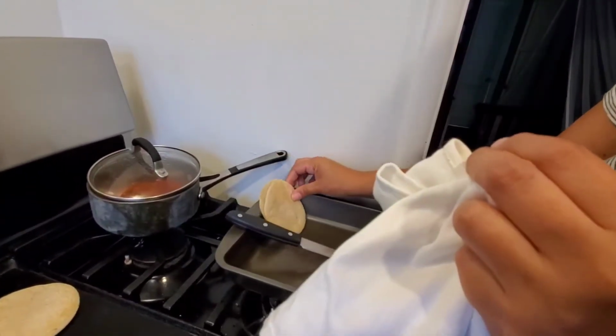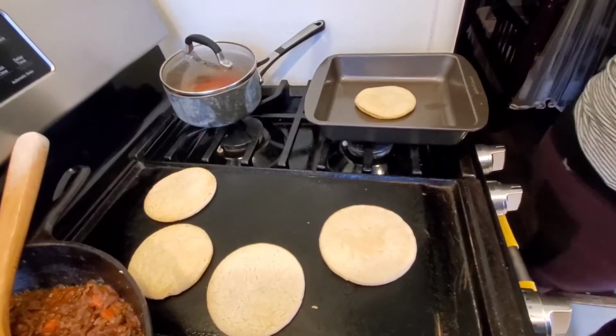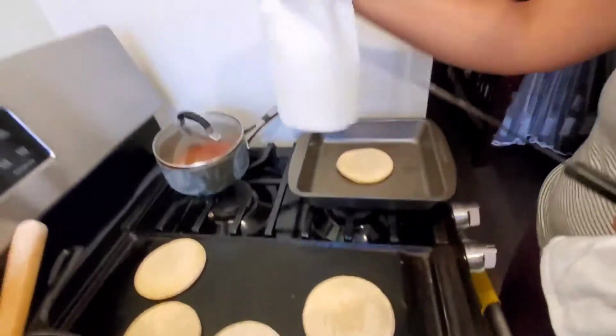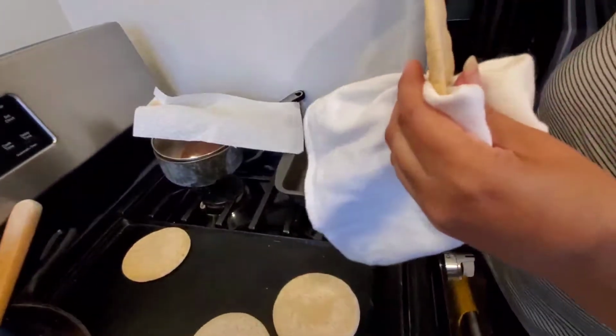So I put it here because it's ready to go. And then every time you do that, because I don't have a knife that is specifically for that, I clean it with my napkin to take the extra masa from it. And then I'm going to get the next one. And I'm going to do the same thing.